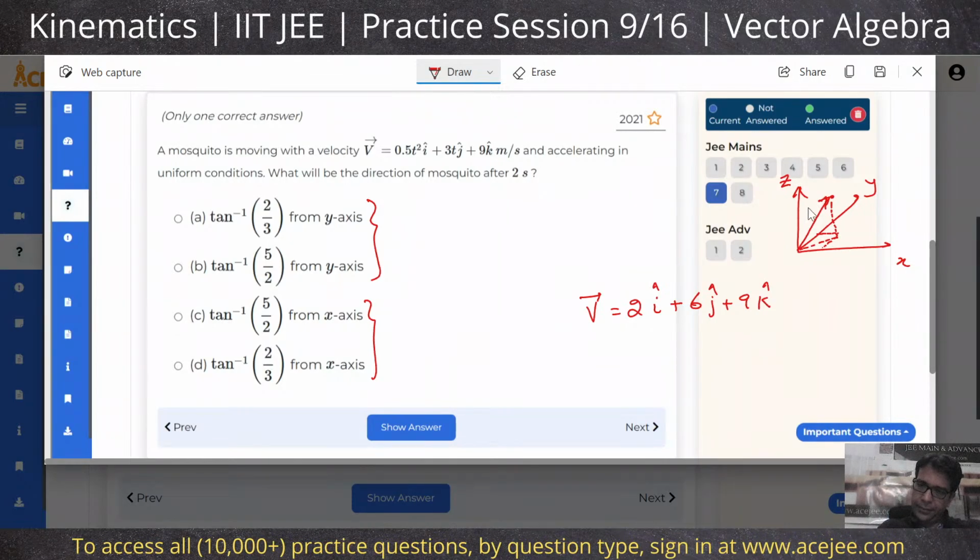Let's say this is your v vector. You want to determine this angle, right? So which angle is this, Peter? This would be more suited if you were to try and find the angle with the z-axis, but they're asking about the x-axis. So you want to figure out this angle. So projection along this, let me use a different color. So az upon ax equals tan theta. This is your x vector, so 2i, 2, and they're asking this angle.